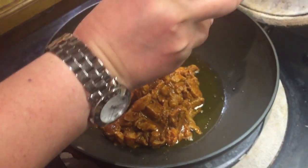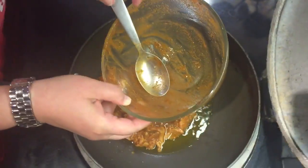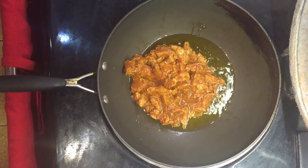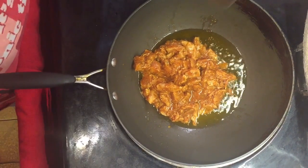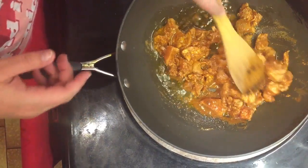I put the apron on because I really like the top, and I wasn't 100% sure that this wouldn't spit at me. Sometimes when the oil gets really hot, because of the lemon, you'll get a good spit off it. So chicken, lemon, fajita seasoning into olive oil.